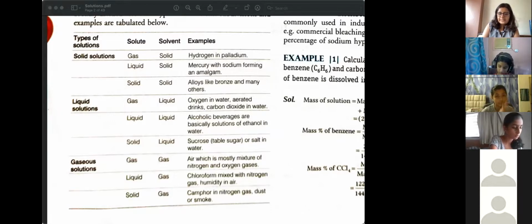And why is it an example of a solid solution? I'll show you an example. This is what it looks like. It is solid because the solvent is sodium, and you're putting liquid mercury in it, which kind of changes the properties. So amalgams are mainly solid, even though mercury is a liquid.